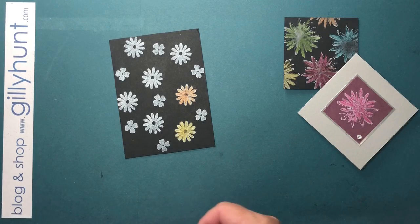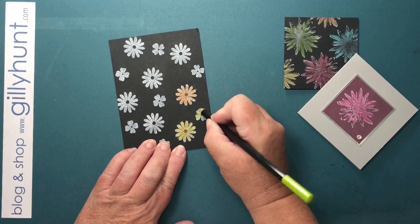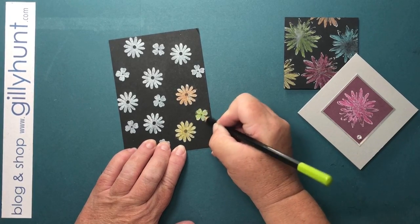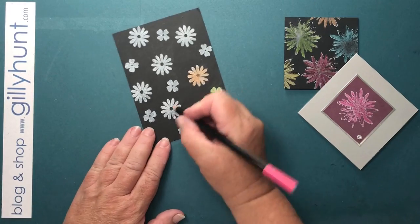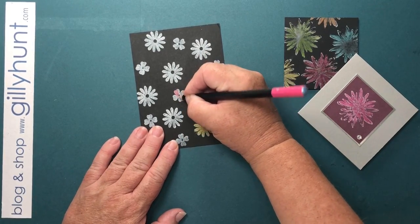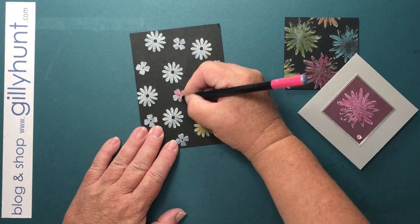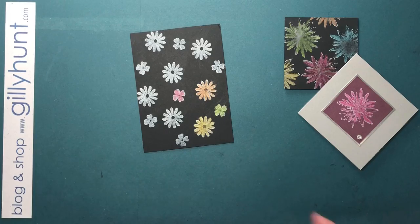Okay, let's grab some of the colours. A little bit of green, maybe. Pink. And so on and so on. And I'm not going to fill the whole thing because I'm sure you can see.